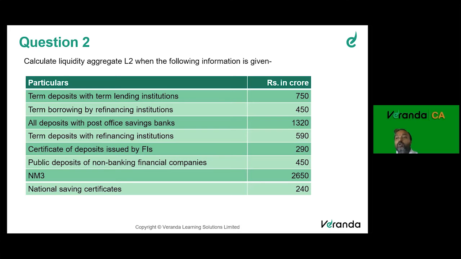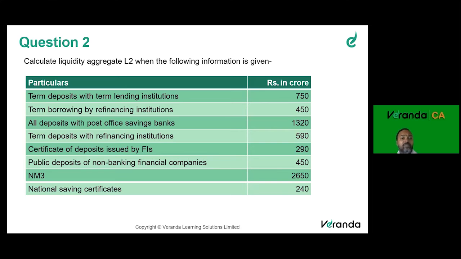Now in the new measure, there are some tweaks. For instance, any currency in circulation, that is, in the people's hand, plus bankers' deposits with RBI and other deposits with RBI. Now in this, they are clearly saying that it is not only bankers who are having it. We all now know that SGB, sovereign gold bonds, are directly held with the Reserve Bank of India by the general public.